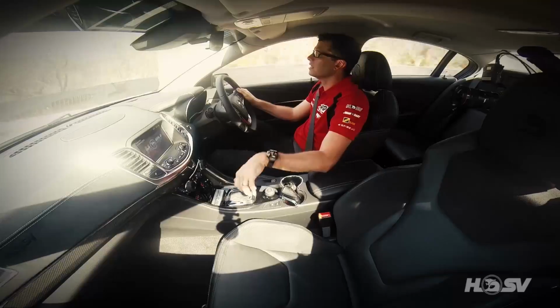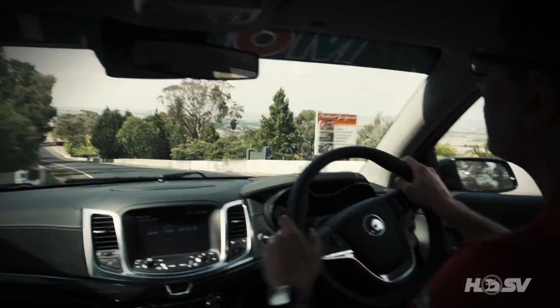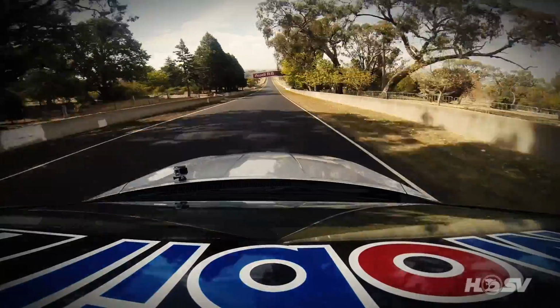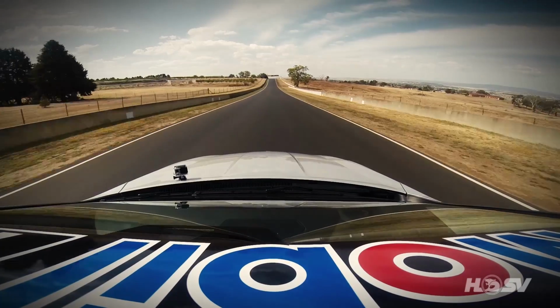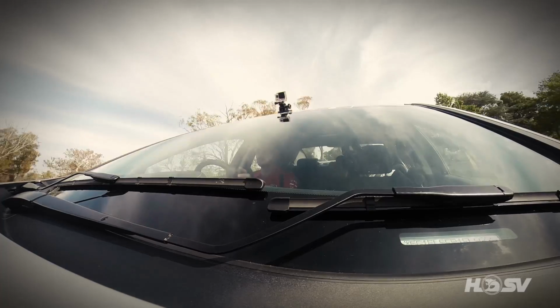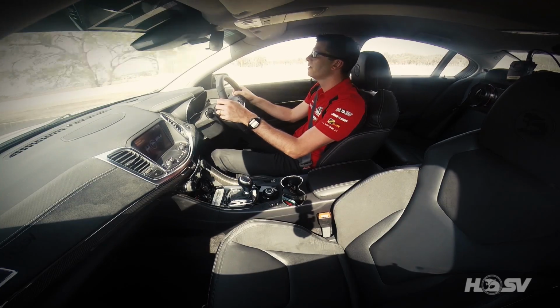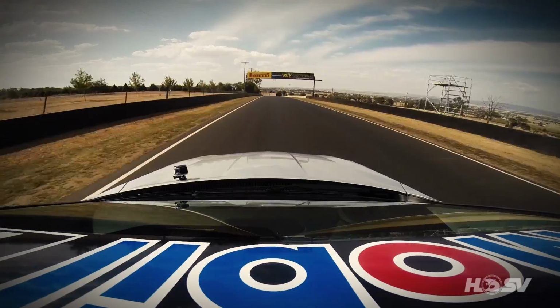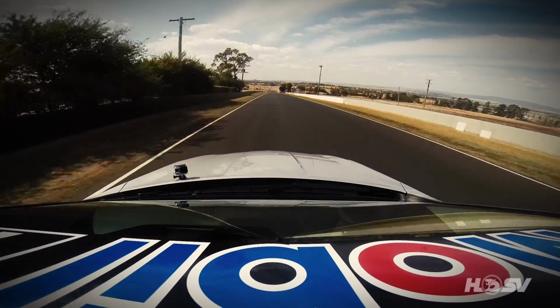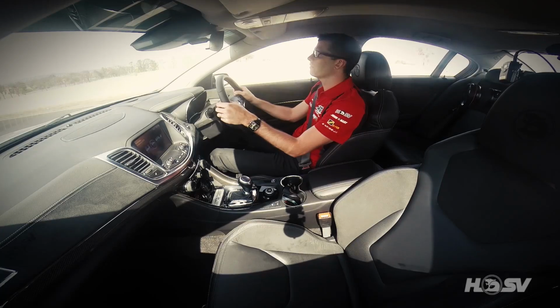Third gear, fourth gear, as we go through a little kink. Fifth gear. And we're doing around 240, 245k an hour by this stage. This is where you can actually have a bit of a relax. Pull sixth gear before we go up over the hump. And the car's accelerating all the time up to top speed of around 290k an hour, and you actually relax a little bit, take a few deep breaths, relax the hands a little, getting ready for the entry to the Chase.